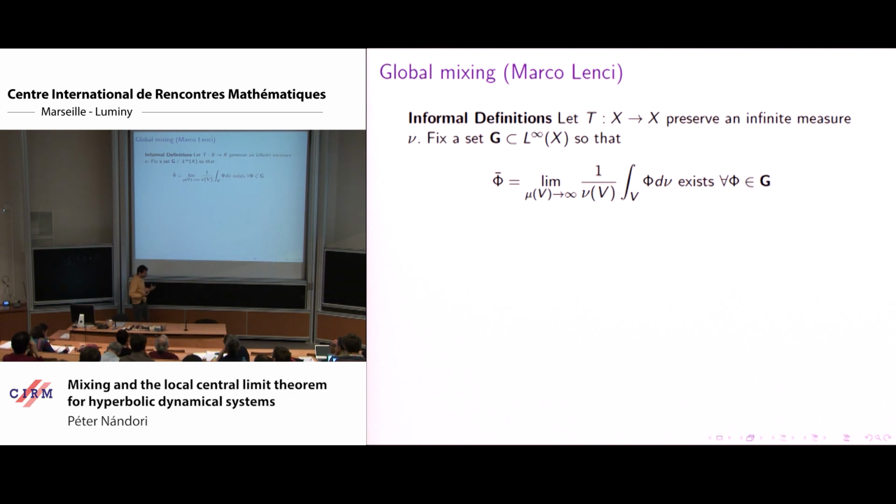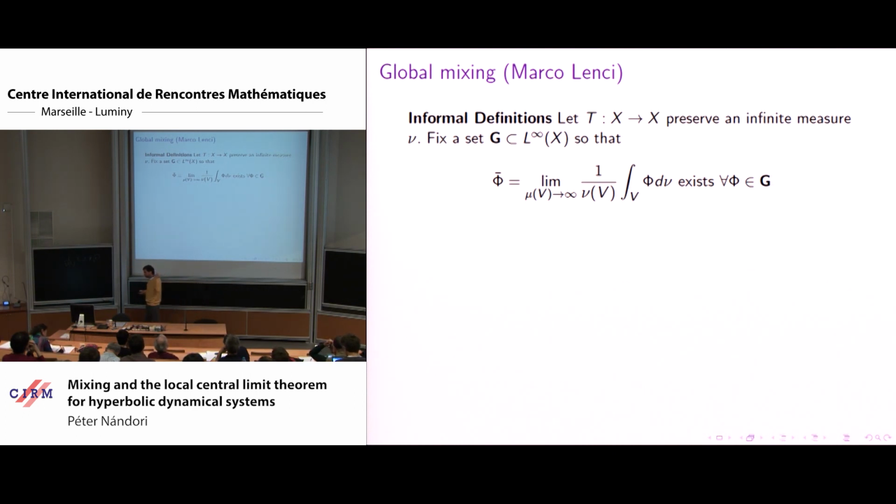Basically what he says is that the Krickeberg mixing focuses on a compact or a finite measure part of the phase space. So it tells you what happens in a finite measure chunk of the phase space. Well, implicitly it does, but it doesn't explicitly tell you a lot about what happens far apart. And in statistical physics, what people consider is, well, they don't really have infinite measure. What they have is a measure in a big box, and then they let this big box go to infinity.